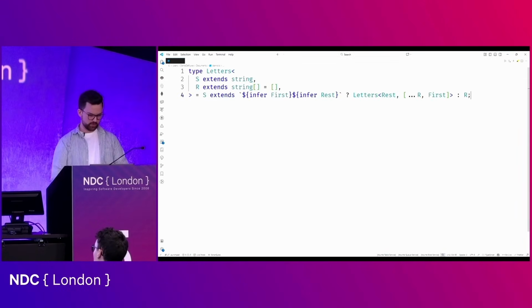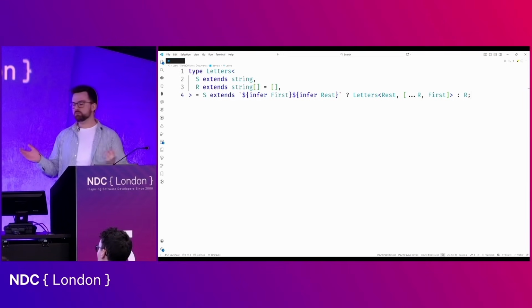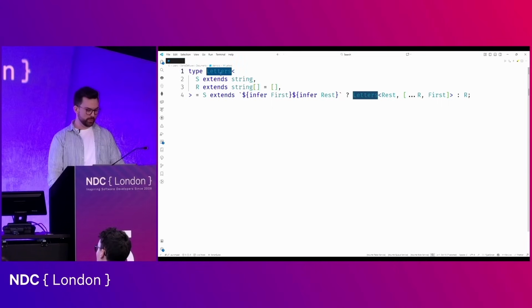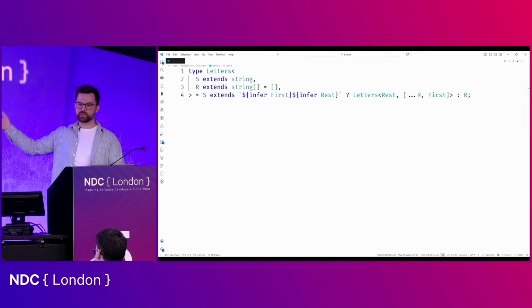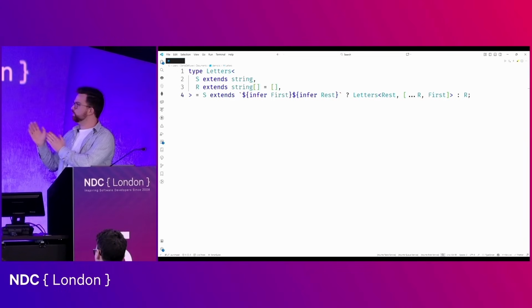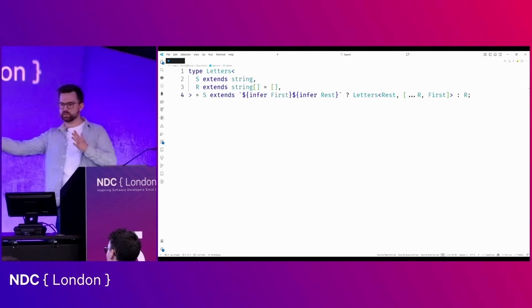And this one I'm not going to build from scratch, but I'm hoping with all the examples I showed you before, this is quite logical. If we want to get the characters of a string, we check if the string follows a certain template: the first character and then all the rest. The infer keyword actually works in a non-greedy way. So it takes the first character by itself, and then it checks the next infer keyword, and in this case, the string ends there. So then it can match all the rest that's behind that.